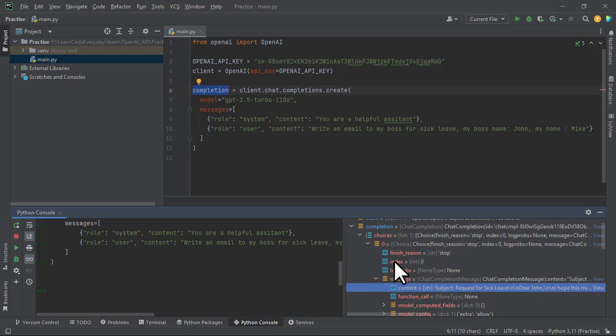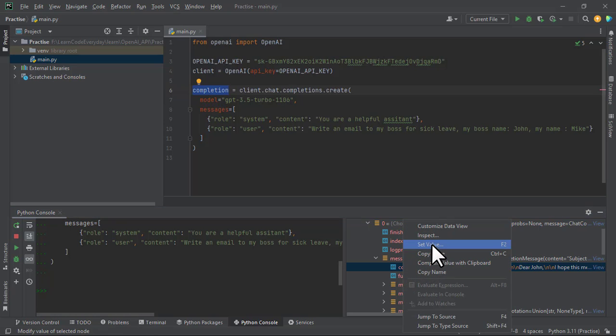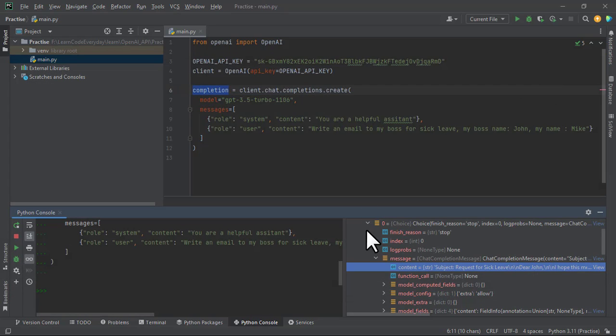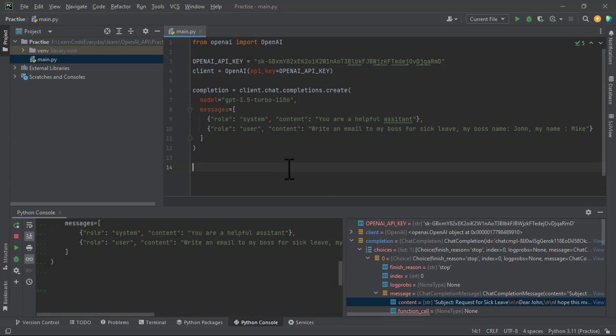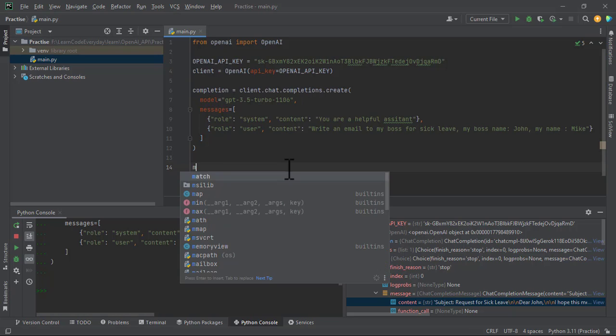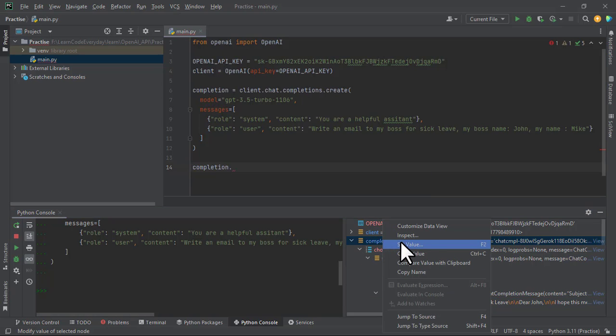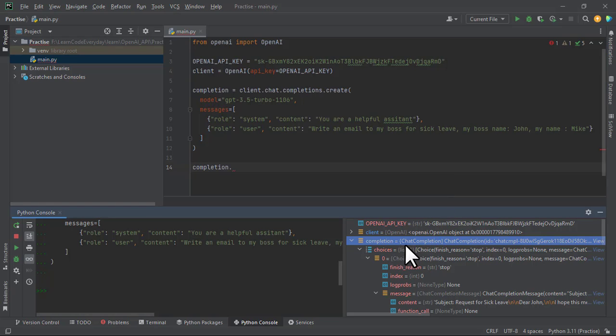Okay, so let me inspect this, or let's do one thing. Let me print this. We can simply print this using the completion, and from the completion we have to go to the choices, which is actually the list.